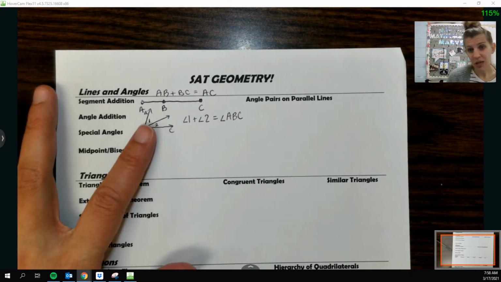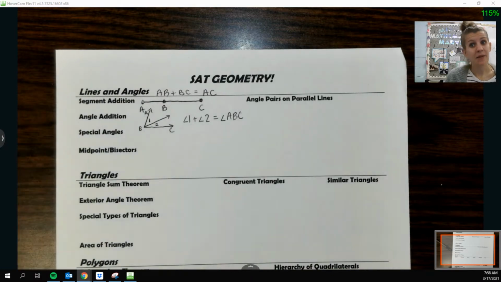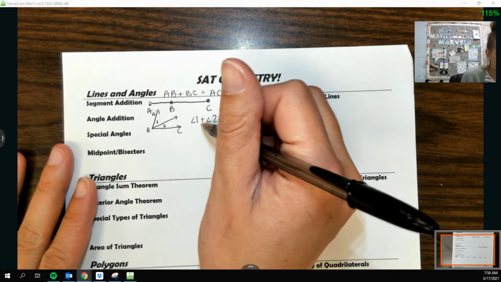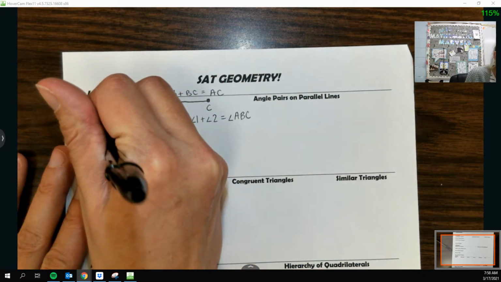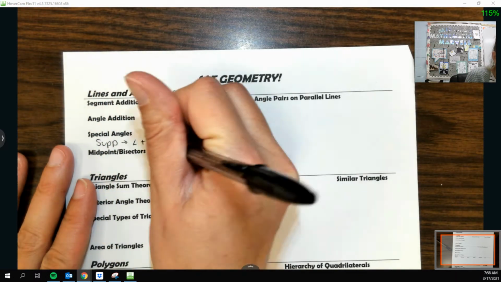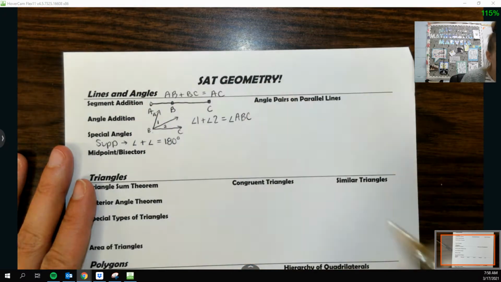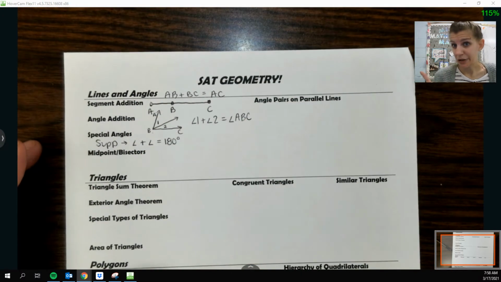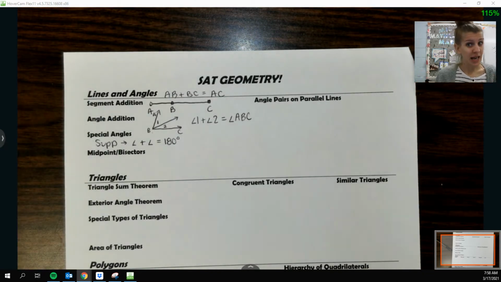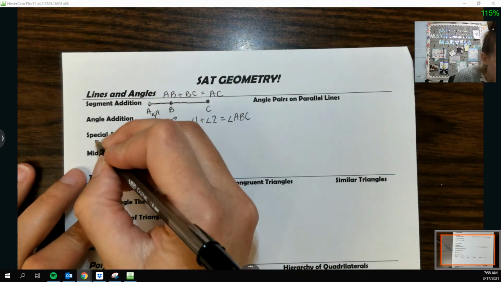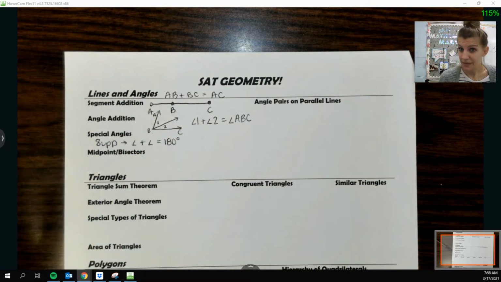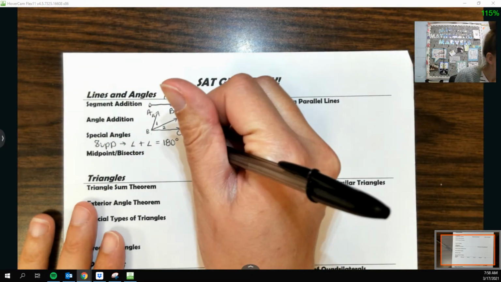So if it's not just a general angle, if they tell you that it's a specific type of angle or they've marked that it's a specific type of angle, you can do certain things with it. So if they tell you that you are supplementary, that just means that the angles will add up to equal 180 always. Now, I did not come up with this trick, but somebody showed me this trick once, and I wish I had seen it when I was in high school because I always got supplementary and complementary goofed up. But your sup only almost makes an 8, and 180 has an 8 in it. So maybe that's a good way to remember if you don't.